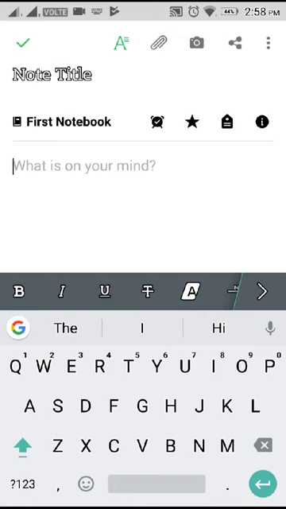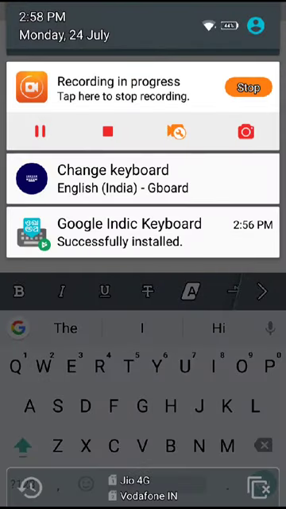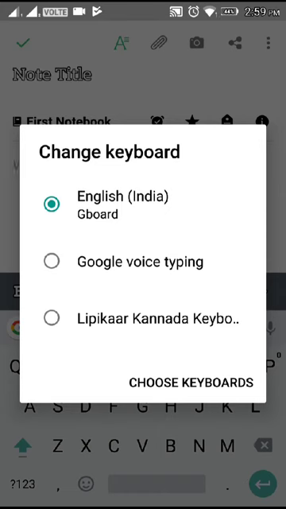For this sake, I need to change a setting on my Android phone. So let's see how to change that setting. Once we are in this app which allows me to write, I can pull down my menu, and when I pull down the menu, I see here that I can change my keyboard. Right now it says change keyboard Google India Gboard. I choose that, and right now these are the three keyboard options I have, but I want to have more options including the Google Indic keyboard.